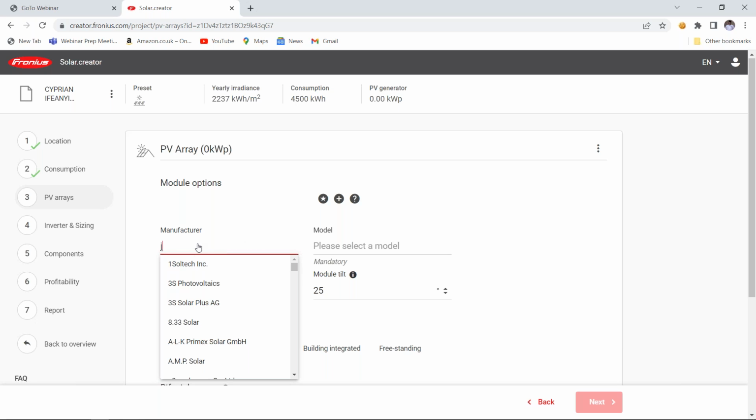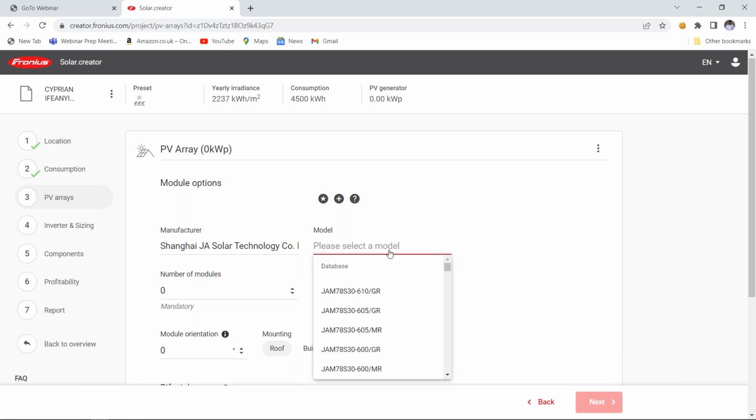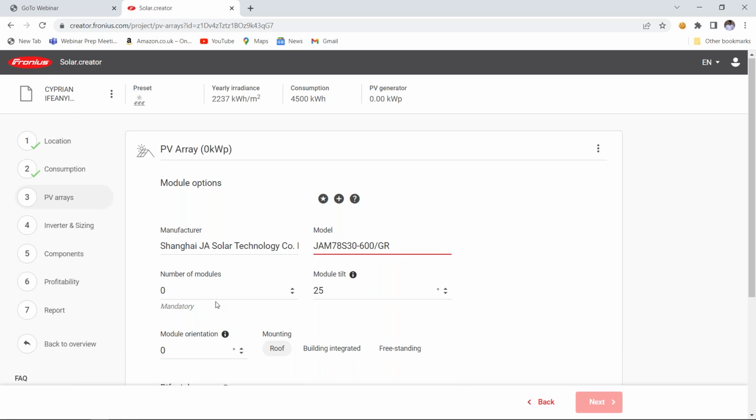Let's just go for a different one. This time around, say JA. So let's take this and then to select a particular module, let's go for the 600 watt. And then this is now where you determine the number of modules you want to make use of.